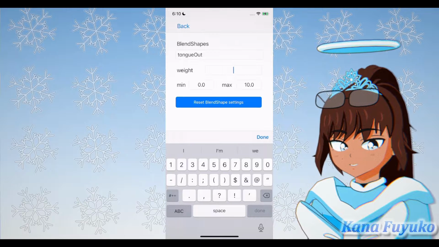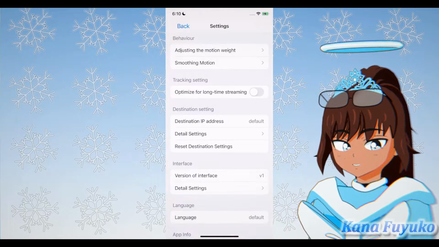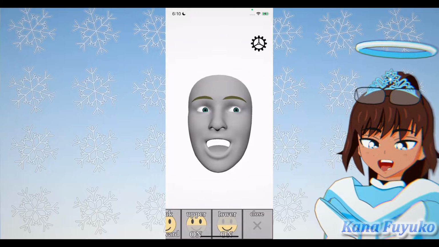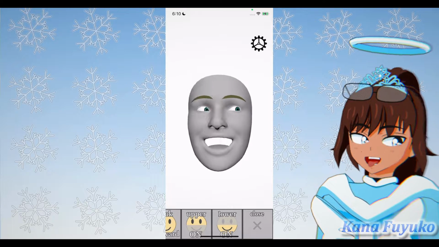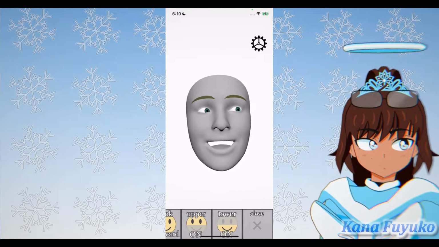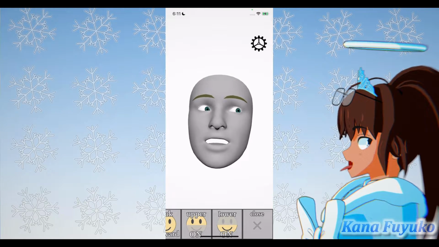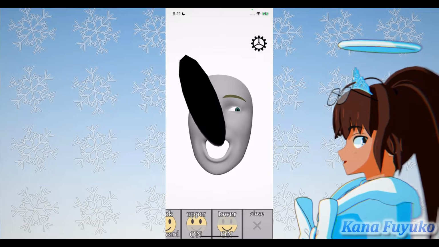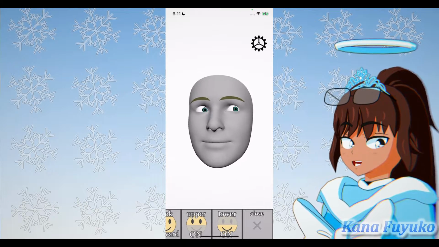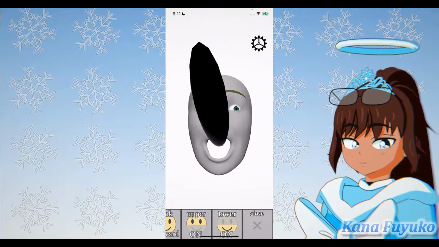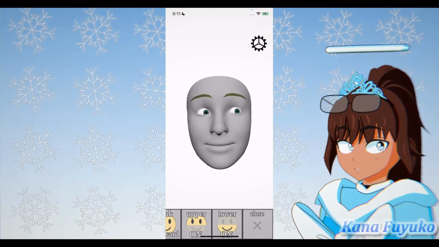My bad. Hold on. Set the weight to 10. There you go. For some models, it may not work out. For my model, as you can see, it's not doing the stretching. It kind of stretches, but not extreme like the model here. But yes, you could do some pretty stretchy stuff if you want.